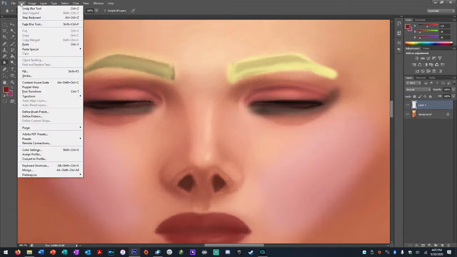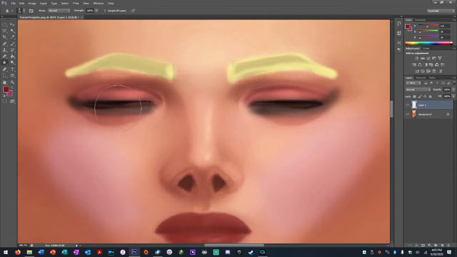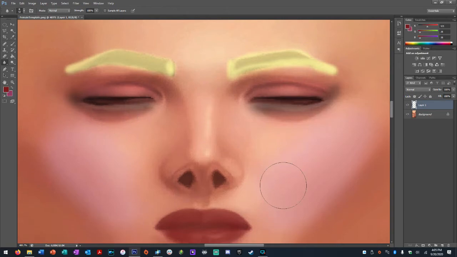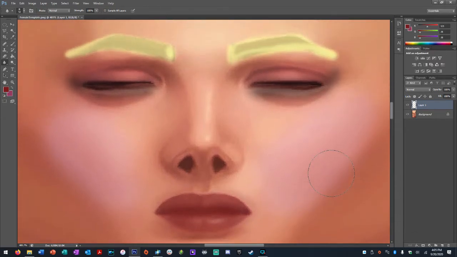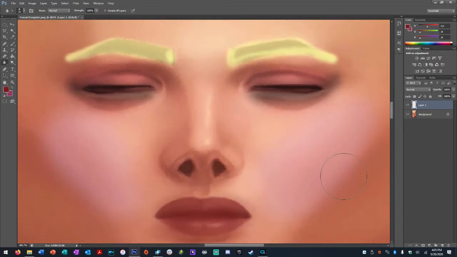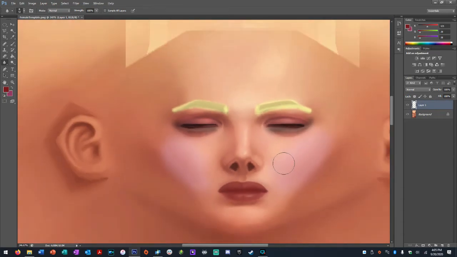And the eyebrows. So we're going to go ahead and do this with the eyeshadow as well. We're not going to mess with the eyebrows. But as you can see, it just makes it look more blended on her. A little more natural anyway, except for the eyebrows, of course.